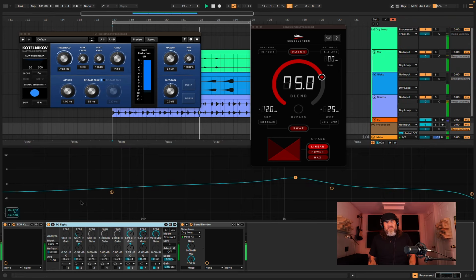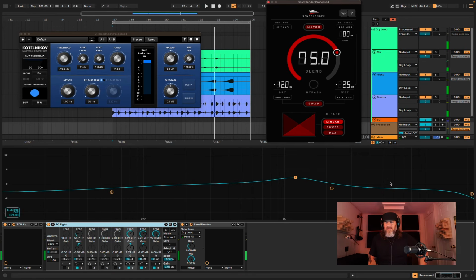So what I've done with this EQ is I've rolled off the high frequencies a little bit, because I felt that with the compressor, the body of the snare coming through more strongly, the high mids and the high frequencies were starting to feel like a little too much. So I'm rolling that off in the compressed signal. And what's cool about that is that we're shaping the tone without really touching the transients much. So the transients are going to keep some of that snap in the high frequencies, but we're going to kind of darken the signal overall, because those high frequencies are starting to build up a little bit in a way that I didn't really like.